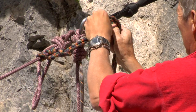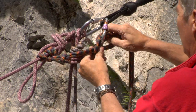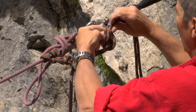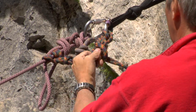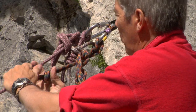And I'm going to... things never go right when that camera's running, eh? Why is that? Right. And then what I'm going to do is just tie this off too. Take a bite, daisy chain it a couple of times, then take the ends through the bottom. Good to go. Cinch up the prussik.